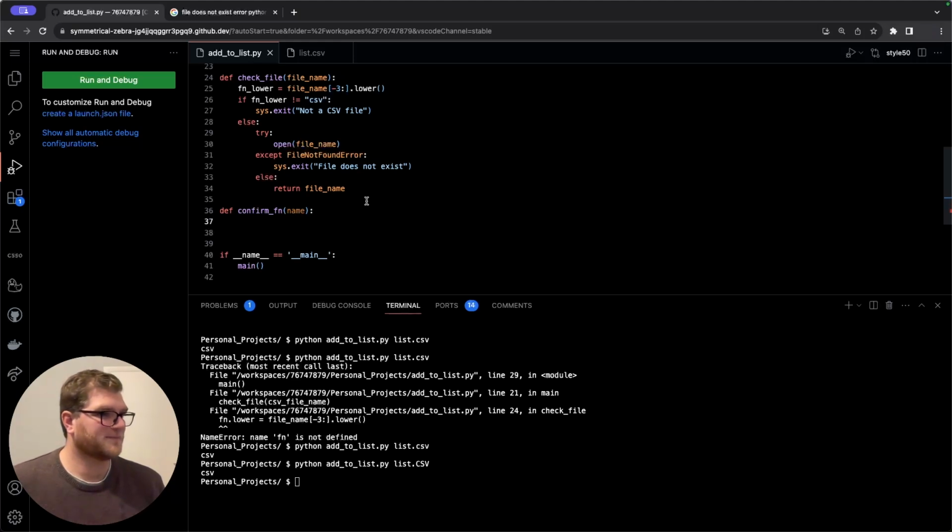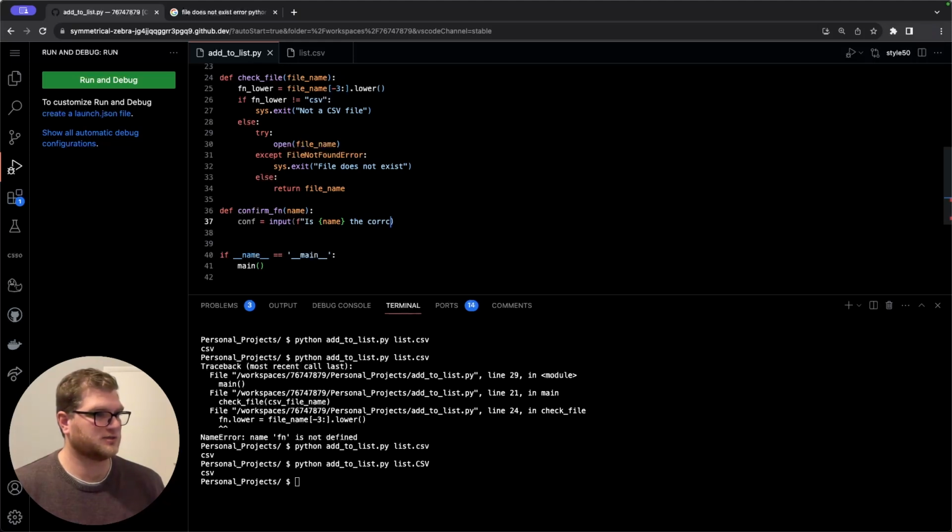So in here, we want to ask the user if it's the right thing. So confirm equals input. Let's do it as is it formatted? I think it's formatted. String.